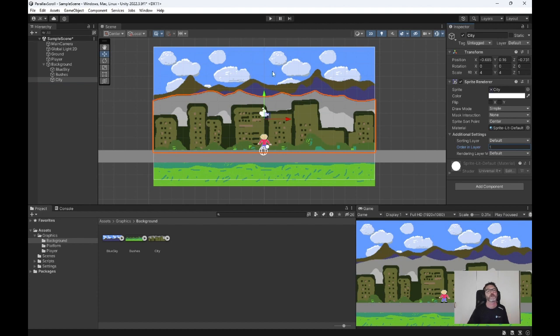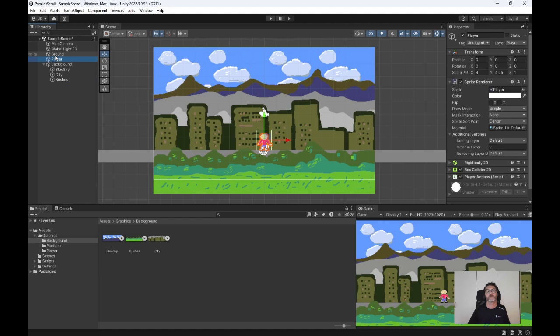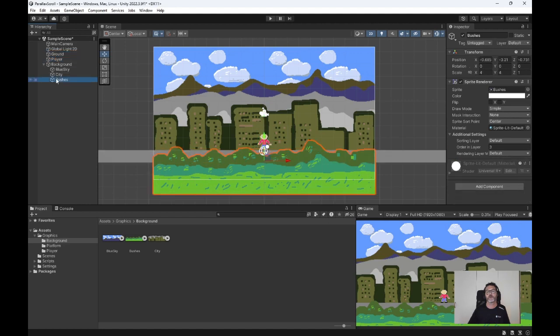And maybe we should change the order here as well, so we actually see what order they are displayed in. So there we have it. Now the player and the ground are set to order 2, and the bushes are 3, city at 1, and blue sky at 0.